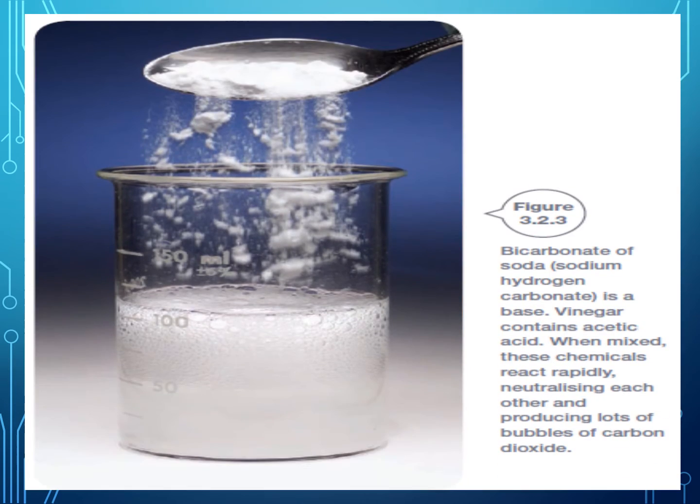And finally, here's an example of sodium bicarbonate or carb soda, or whatever you like to call it, adding it to vinegar and seeing that frothing, because the vinegar, which is the acid, is reacting with the hydrogen carbonate or bicarbonate and forming carbon dioxide and water and a salt.